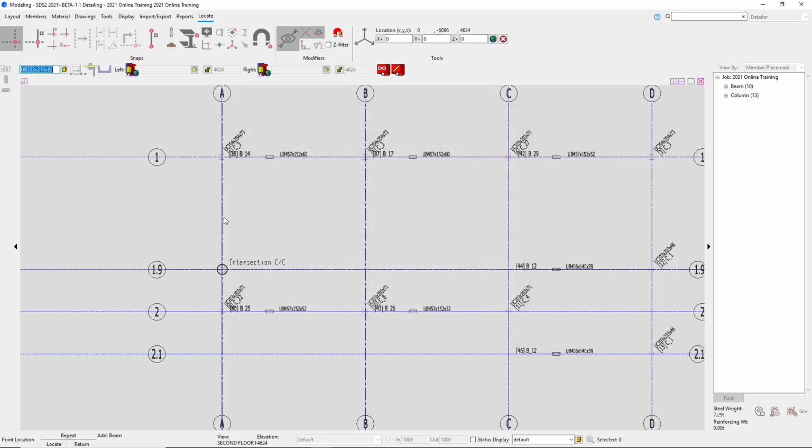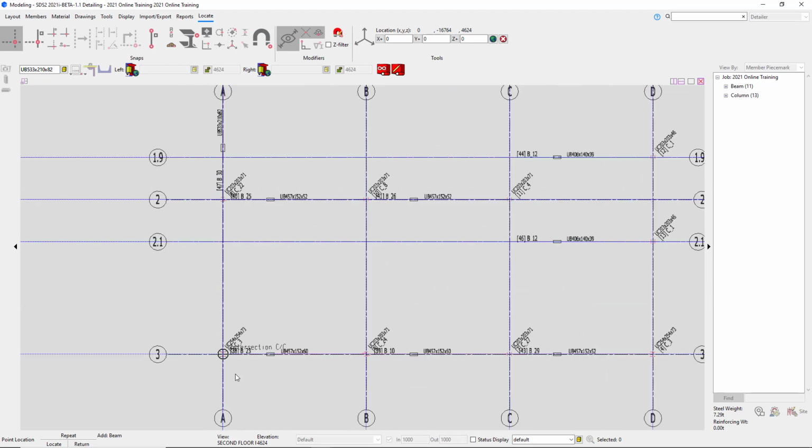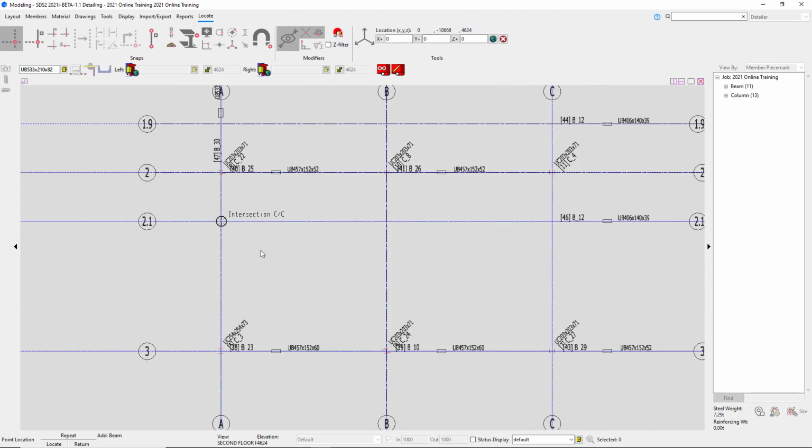We'll go ahead and select that, say OK. And we're going to go ahead and keep our left and right end settings to auto standard. Make sure we have our intersection of construction lines picked. And we can locate this beam from A2 to A1. Below that, from A2 to A3, our section size changes again. That'll be a UB 457 by 191 by 98.